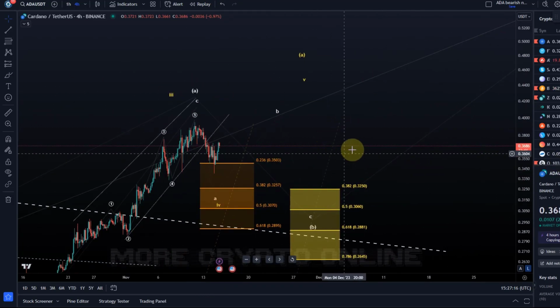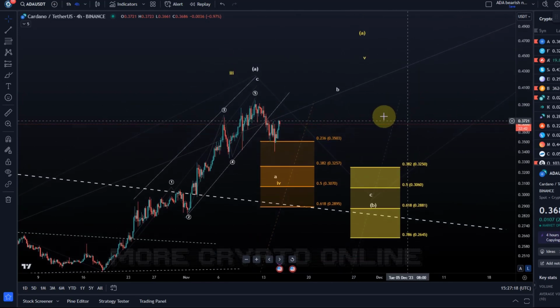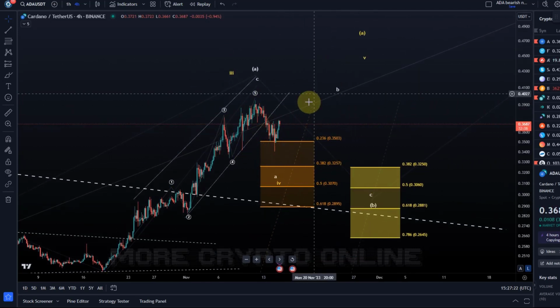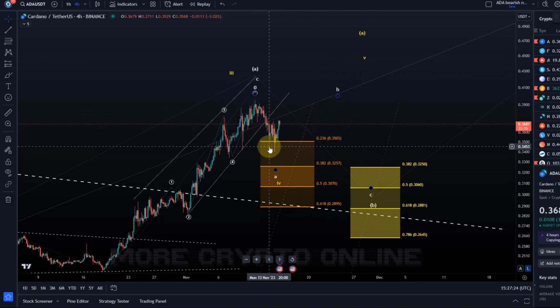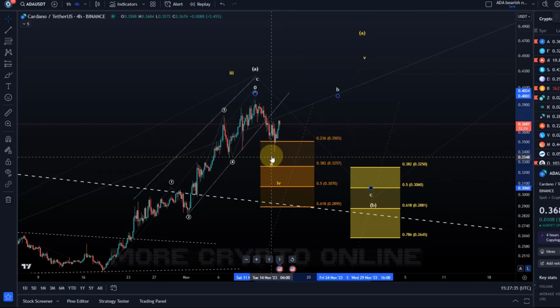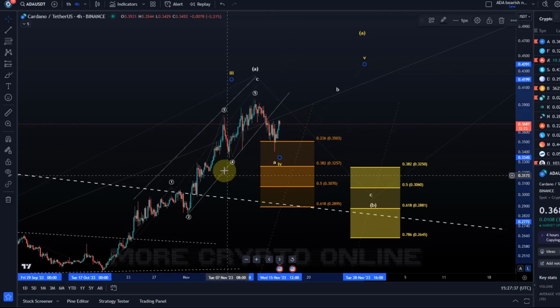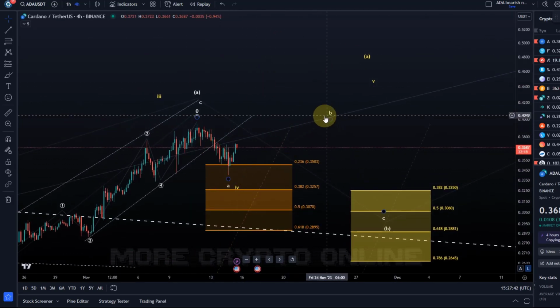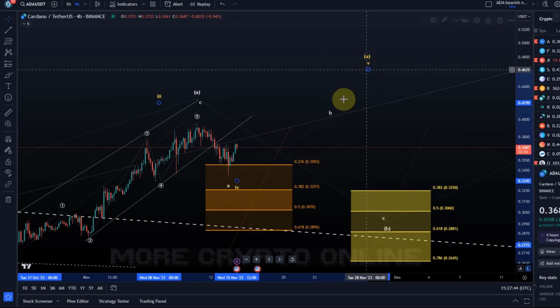So that means I gave you two support areas, and we expected a reaction from these support areas in both scenarios. Now you can see it dipped into the area, and we see a very shallow reaction. A few nice green candles. Actually quite a nice reaction, but I can't really give you clarity at the moment in terms of, was this an A wave low or was it just a 4th wave low? Do we get a B wave now or do we get a 5th wave? So again, both are bullish at the moment.